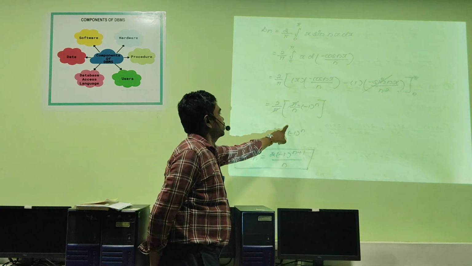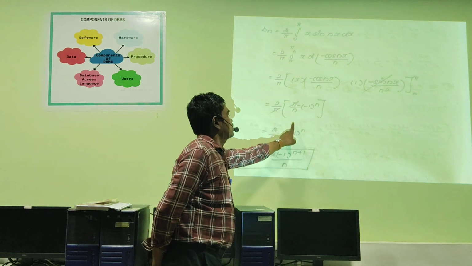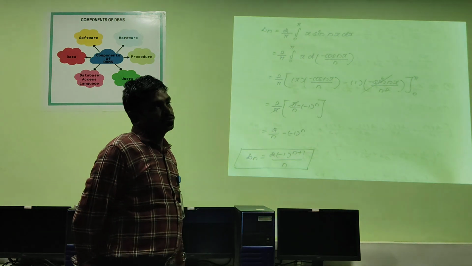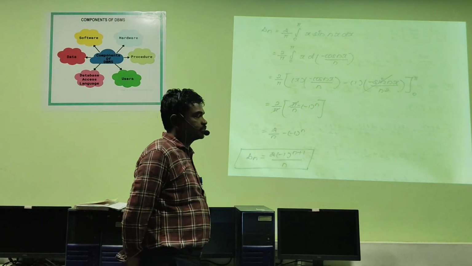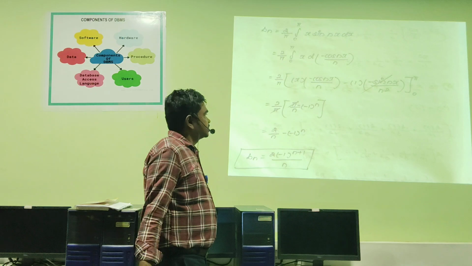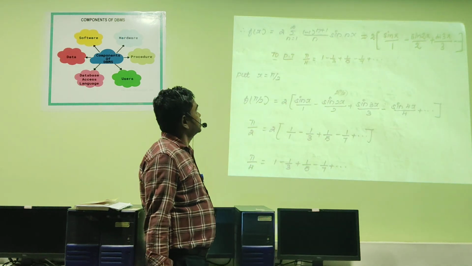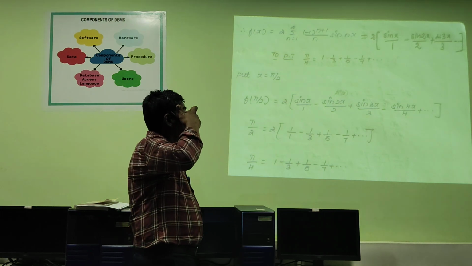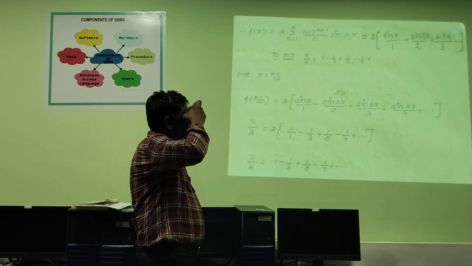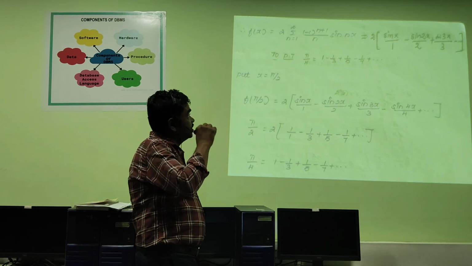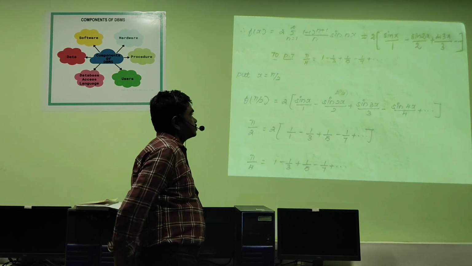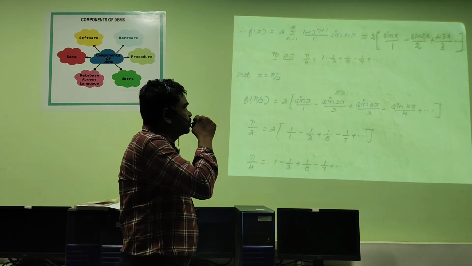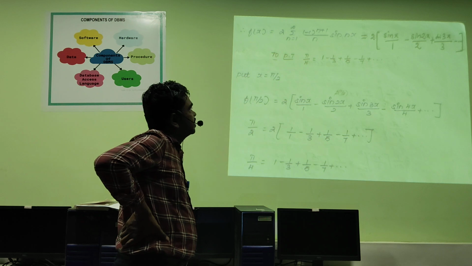So (-1)^1 into (-1)^n, we can calculate the value (-1)^(n+1) by n. Therefore bn is 2 times (-1)^(n+1) by n. Okay, so we can apply the Fourier series: f of x equals 2 times sigma n equals 1 to infinity (-1)^(n+1) by n sin nx. We can apply the values n equal to 1. Therefore equal to 2 [sin x by 1 minus sin 2x by 2 plus sin 3x by 3 minus etc.]